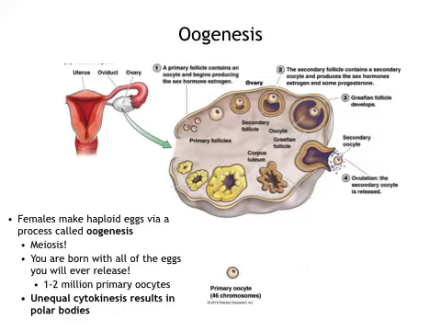So here you have the primary oocyte, and this is a diploid cell. It has 46 chromosomes. And you go through meiosis 1 and cytokinesis, and you can see that the two resulting cells are very different. So you end up with a secondary oocyte, which is fat and happy, but you also end up with something called a polar body, which also has a nucleus, but it has taken absolutely none of all of the good stuff, the cytoplasm. So that's actually going to degrade and die off eventually. And the secondary oocyte is going to continue. And it does this because that way, even though the cell is dividing, the secondary oocyte is left with all of the good stuff.